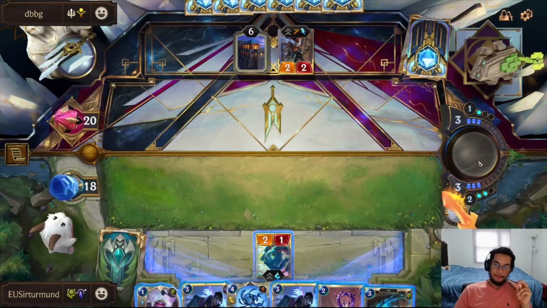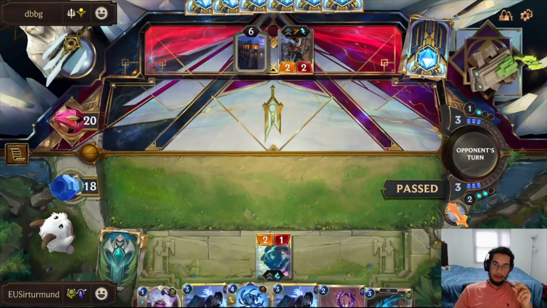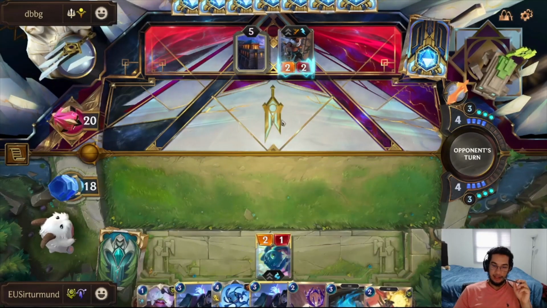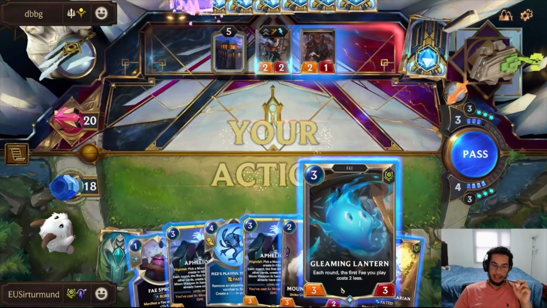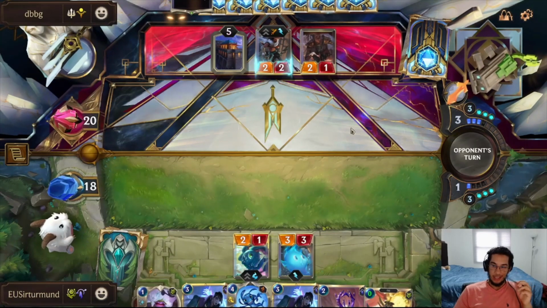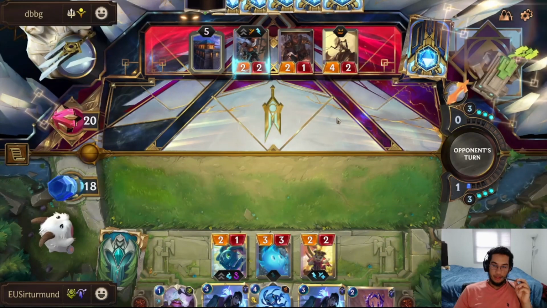What if we just pass? Like, if he slows himself down, if he taps out of 3 mana, I can feel free to play the Aphelios without the Merciless Hunter. Yeah, I think this is fine. I think this is fine. Now we can play Gleaming Lantern instead, right? While having this card available for us. He's probably gonna do the Merciless Hunter now. I think it's okay as well. Yeah, there it is. I think that's fine.